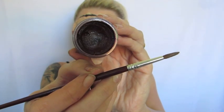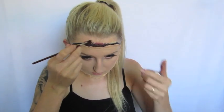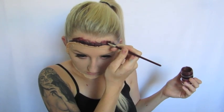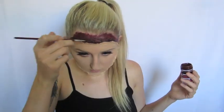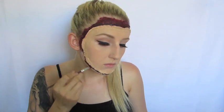Then I'm taking Ben Nye Stackable Grease Paints in the shade Maroon and really messily applying and blending that in with the black we previously applied. You really want to give the illusion of a receded hairline, so blend that right up into your hairline as much as possible, and create that overall messy and meaty texture by really stippling the paint. We're going to layer different colours of reds to give more texture and make it look more realistic, running that all the way around the whole border of your face.